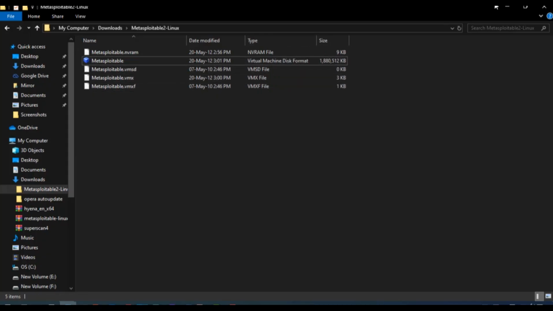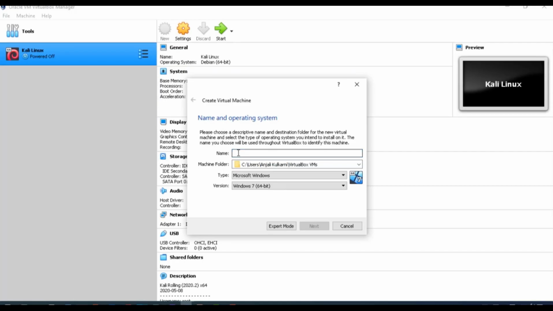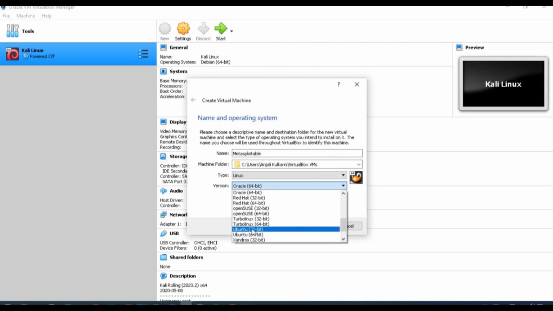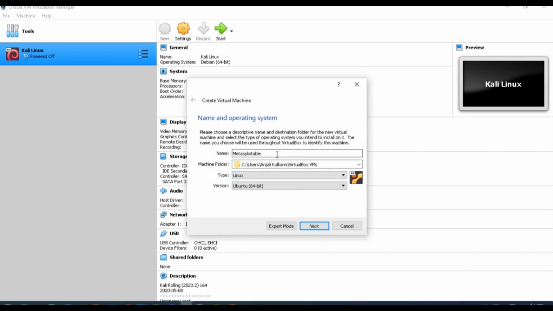Go to VirtualBox, click New, give the name as Metasploitable, select the operating system as Linux, version as Ubuntu 64 or 32-bit depending upon your system. Okay, it cannot create the virtual machine folder because the name already exists. So I will give a different name, Metasploitable application, or you can give anything you want.